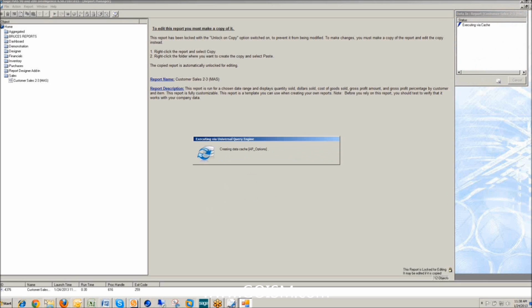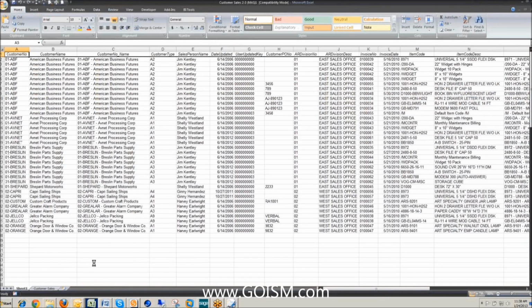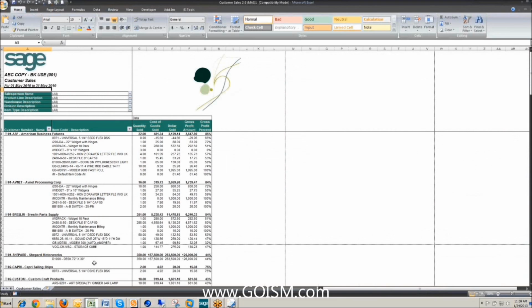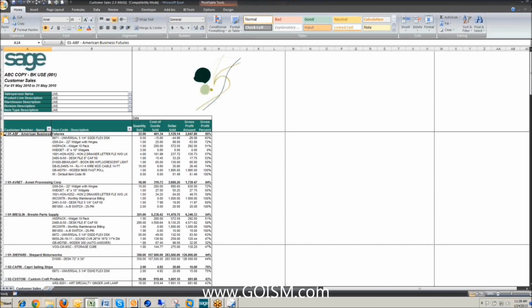You notice that it's running an SQL query, and it also gives us some information down here about the fact that this report is running. Okay, and here's the first look at the first report. There's lots of detail, different levels of detail here. If you're shrinking up one of these buttons, it's just a way of grouping that data.